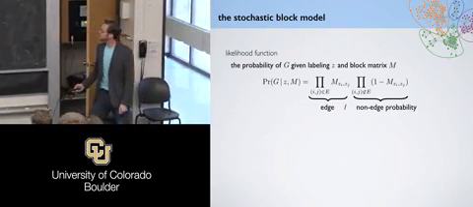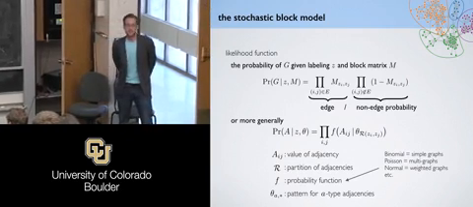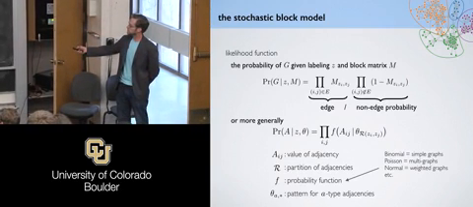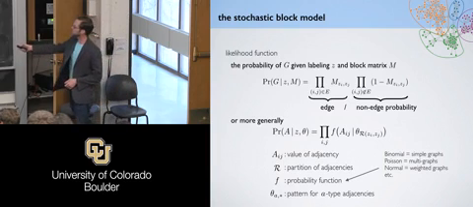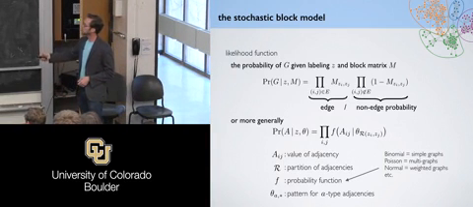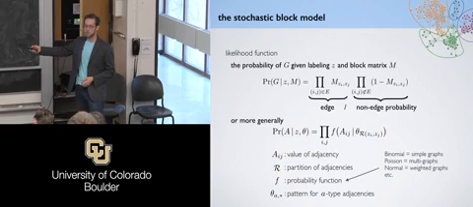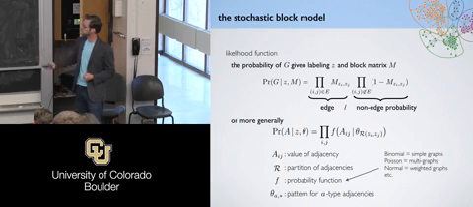Or more generally, if you don't like this sort of simple graph representation in which edges either exist or don't exist, or if you don't like having perhaps a labeling here, we can represent it more generally by saying that there's just some function that tells us the probability here. It tells the probability that aij is a 1 or a 0 or some other value. It could be 3, 4, 5, a real value, et cetera. And it depends on some parameters that we look up in some large structure.